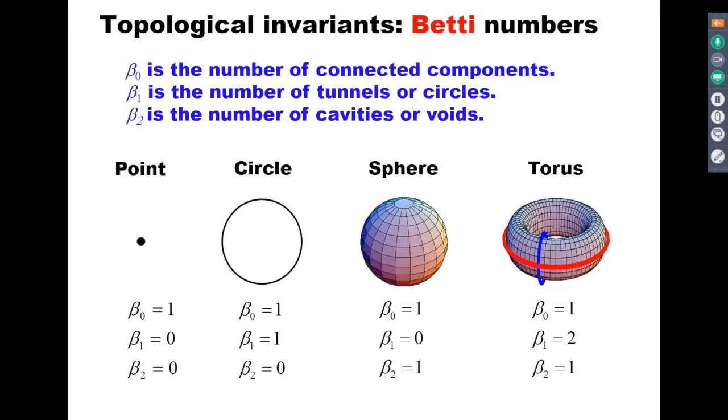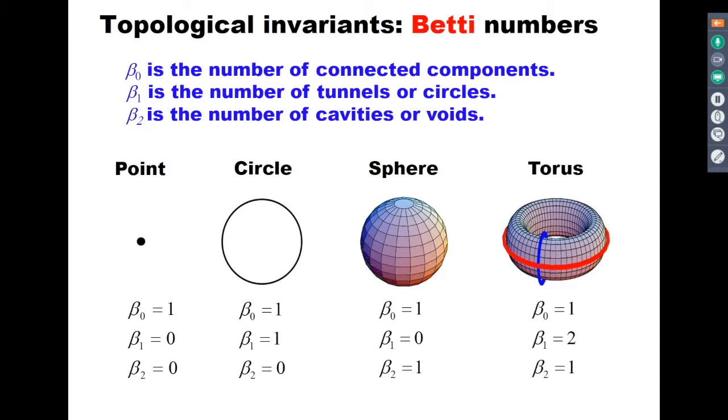So basically, we think about Betti zero. Betti zero is the number of connected components in any subject. Betti 1 is the number of circles. It's really simple. And Betti 2 is really just the cavities. If you look at the first one, a dot, the connected components is one, and there's no circle and no cavity. The second one has a circle, and the connected component is still one. So Betti 0 is one, Betti 1 is one, and Betti 2 is no cavity.